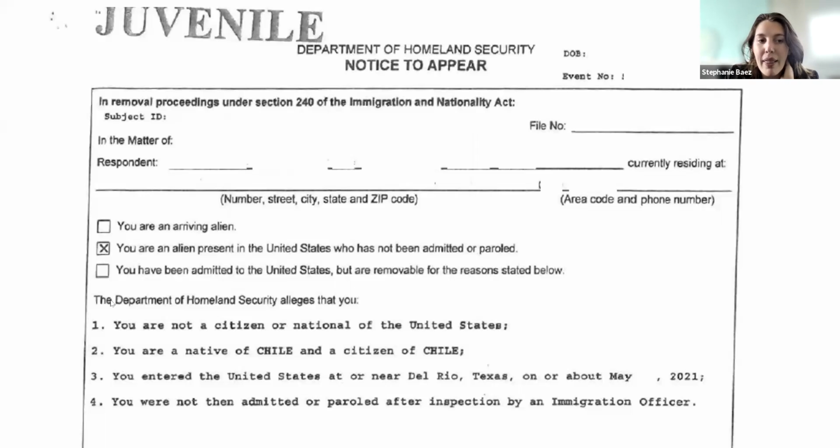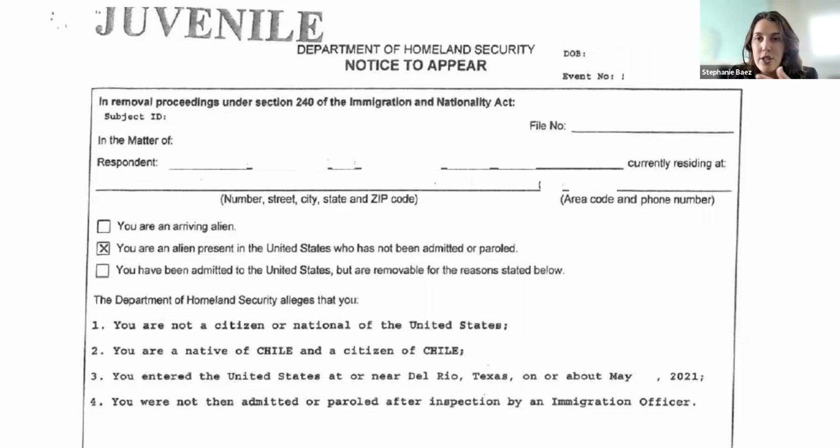At the top, there are some allegations. The Department of Homeland Security alleges that you, and we've got 1, 2, 3, 4 factual allegations. These are the factual allegations that you will be asked to either admit or deny at a master calendar hearing. And you need to review these very closely with your client. Do not admit to or deny, do not enter any pleadings on these allegations until you've talked to your client and have an understanding of what's true or not, because that has permanent consequences for your case.